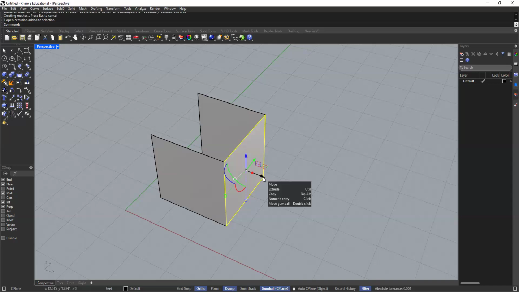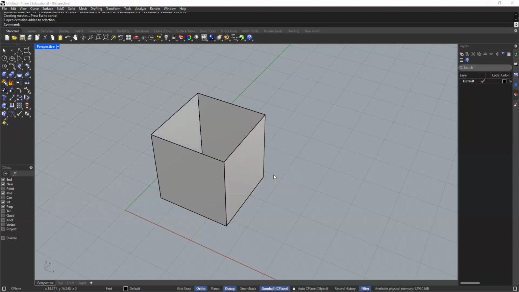Okay. Now to copy this over here, we want to go in the red direction. So again, I could hold down the Alt key and then click on the arrow and then specify how far I want to go. Now, before I do that though, right now it's set to 10 feet, which makes sense. I want to go 10 feet. But because the arrow is facing this way, it's going to go 10 feet in this direction. I want it to go 10 feet in the opposite direction. So if I want something to copy over to the opposite direction, I'm just going to come inside here and put the minus sign, so it's negative 10 feet.